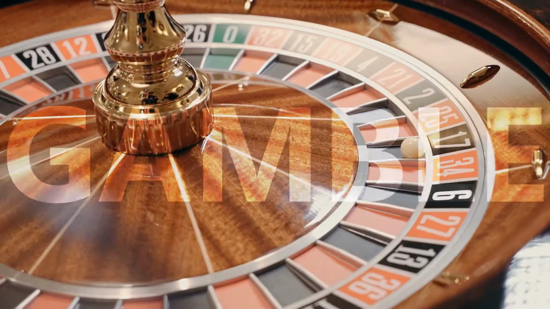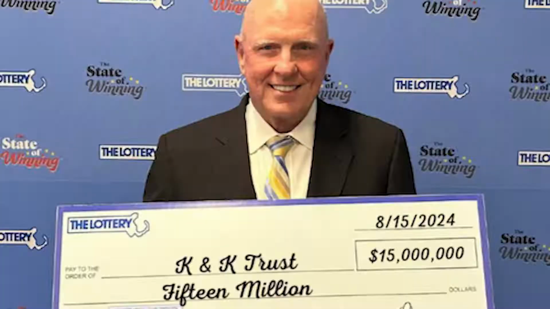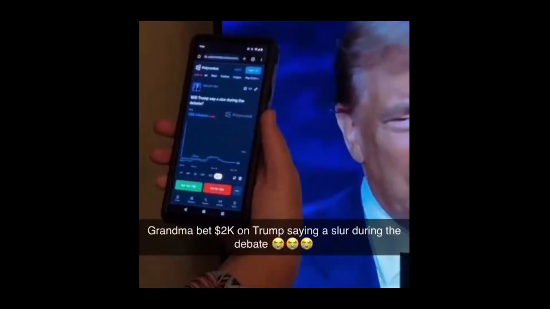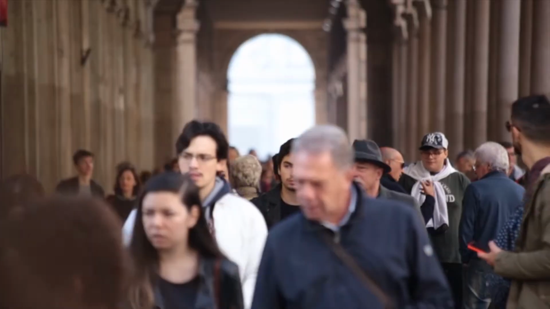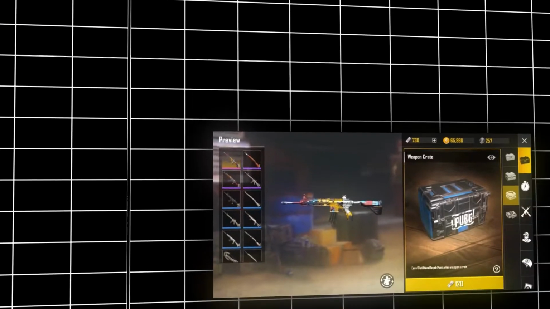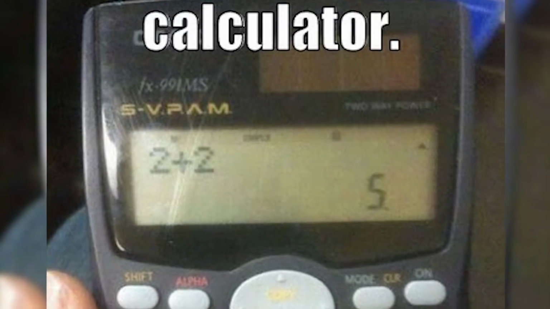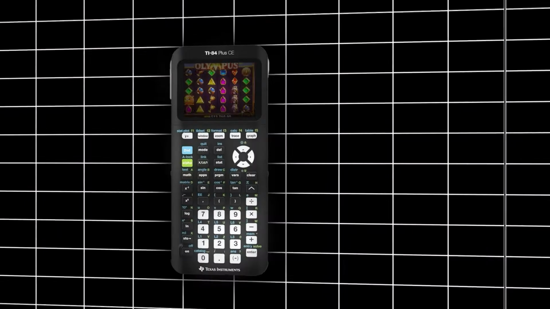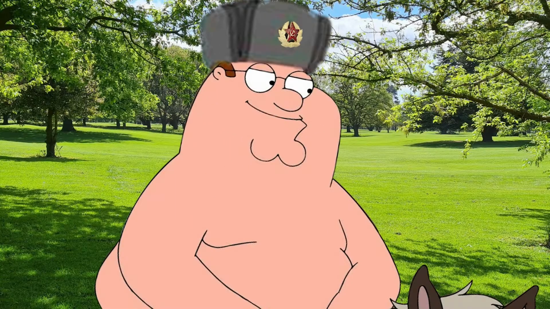4.2 billion people gamble each year in hopes of winning big. You can enter the lottery, play slots online, bet everything on black, bet on sports, and bet on presidential debates. Gambling is literally everywhere in our lives, from online casinos to mobile games. But one part is pretty much untapped: school, more specifically calculators. You might ask yourself, how do I gamble on a calculator? Well, that and so much more I will tell you in this video.